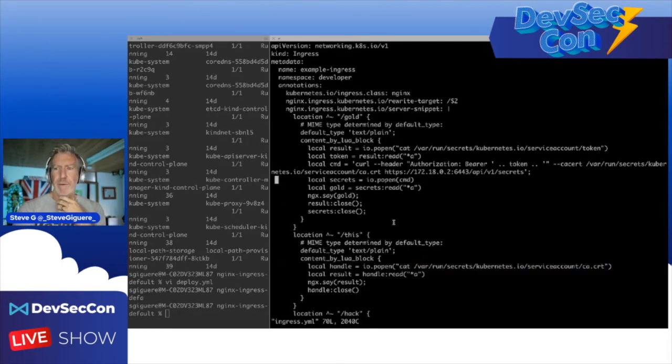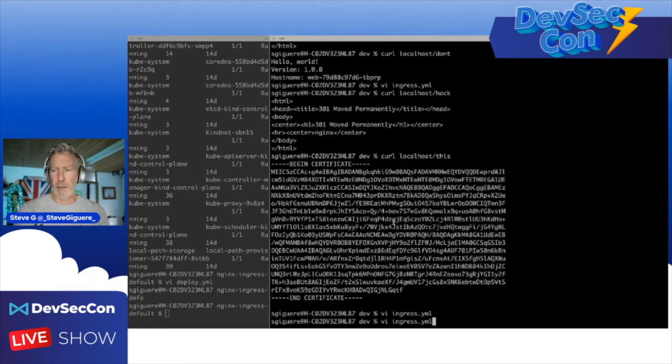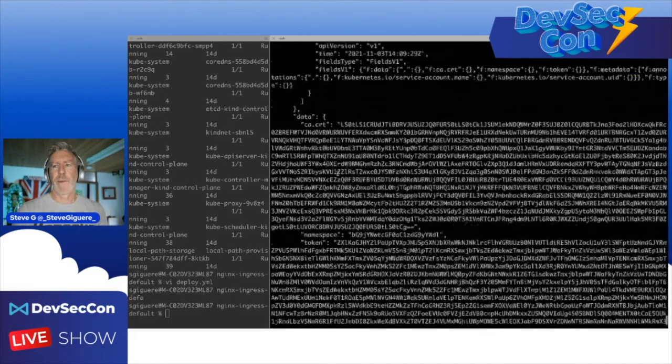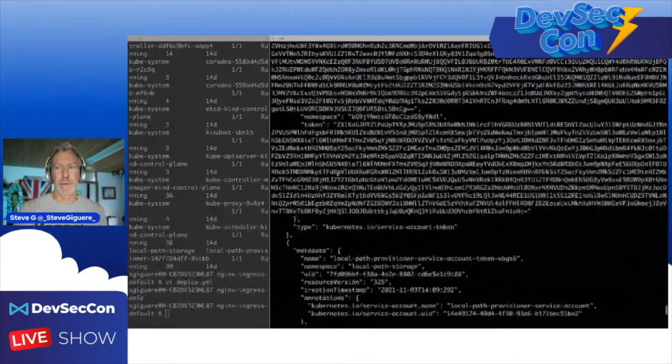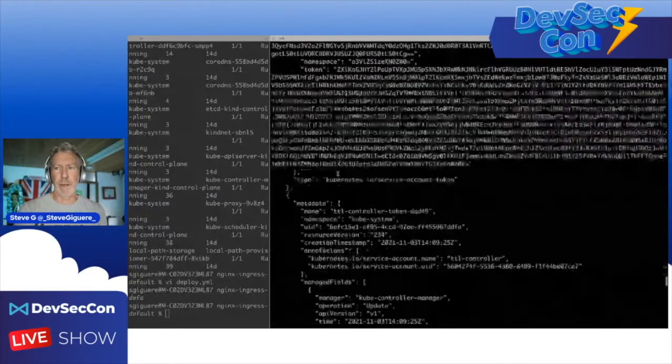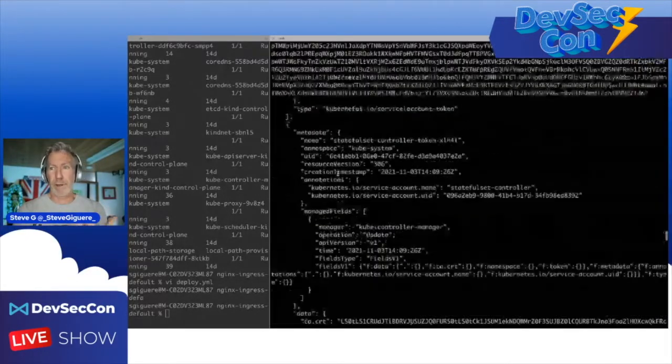Above, I have this longer one called gold, which is a little bit scary, where you can see I'm grabbing the token. I'm actually running a curl command and I'm getting the results. Well, what happens if I do that then? That's looking maximum scary. So there we see exactly why this is a vulnerability. I have the entire cluster of secrets. I know a lot, right? More than you would know.